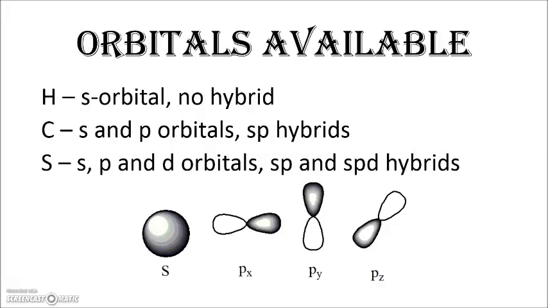Carbon is in group 2, and we have s and p orbitals, so we can form sp hybrids. And this is where, if you've heard in general chemistry, sp, sp2, and sp3, we're going to be talking about each of those in these video lectures. This one will cover sp3. There will be a separate one on sp and sp2.